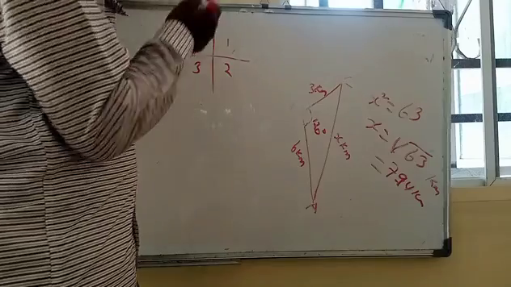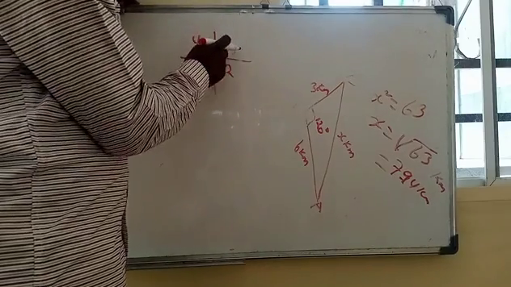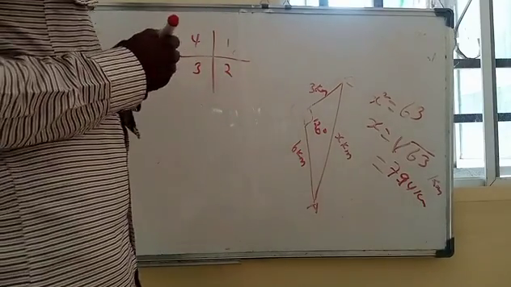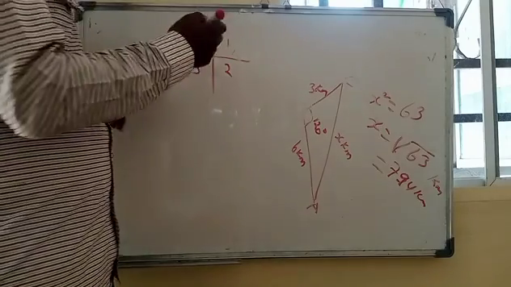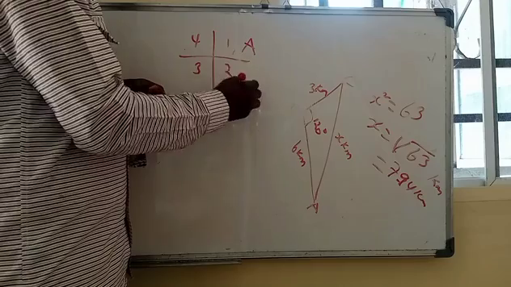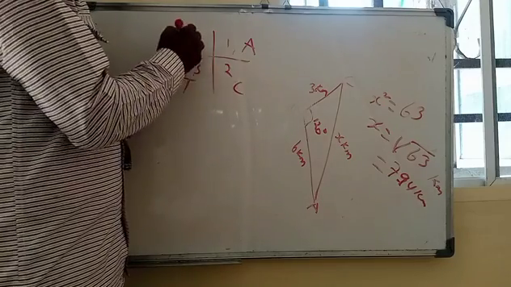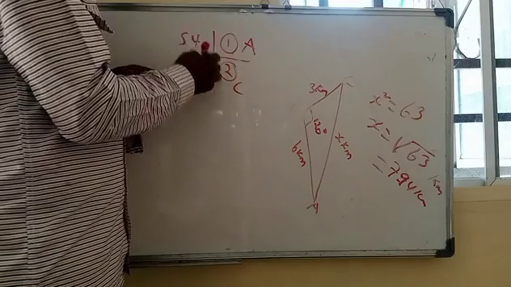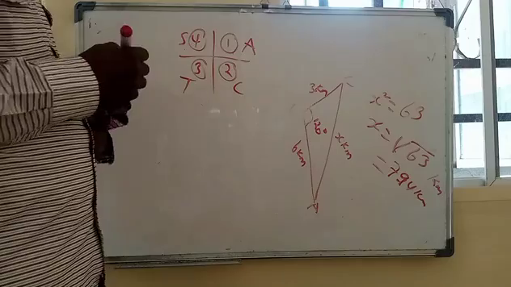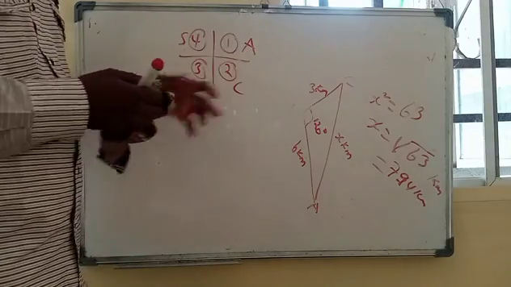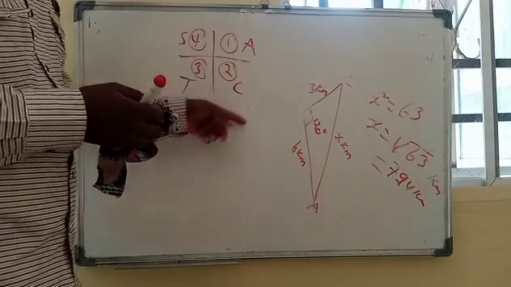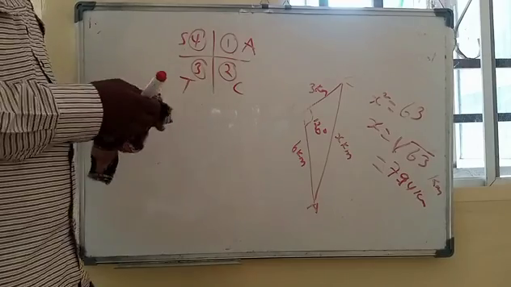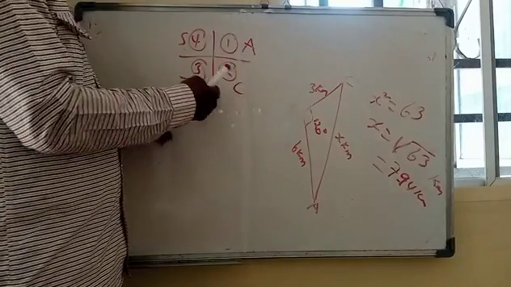Then there's one point we need to know here. For every angle, the sine, the cosine, and the tan, that's what we call ACTS. Take note of this. This is the first quadrant, second quadrant, third quadrant, and fourth quadrant. So we can label it ACTS in the clockwise direction. So the first quadrant is A.